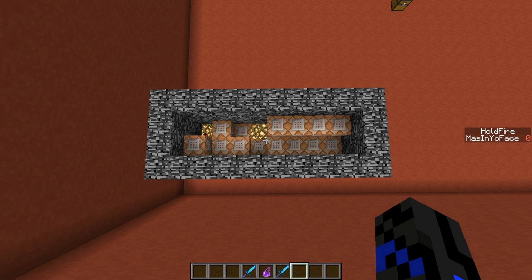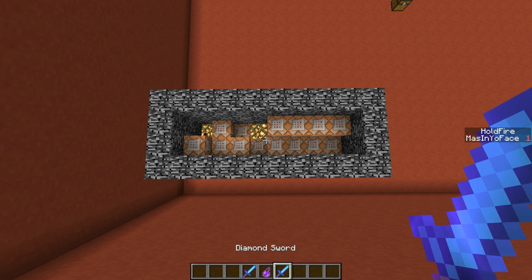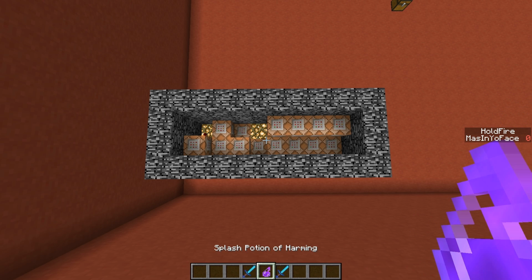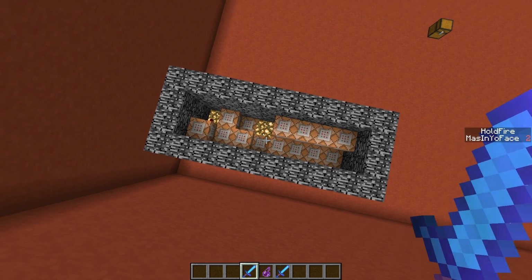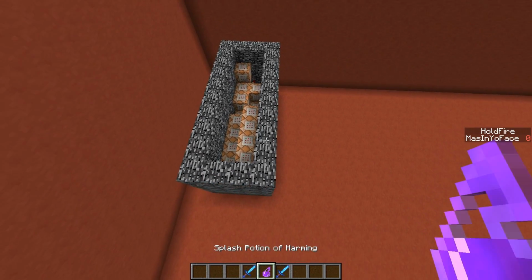To make this new improved version of the cube, we only added a couple commands. As you can see to the right, the hold fire score is 0 when you're not holding an enchanted sword, and as soon as you hold the fire aspect 1, it turns to 1. And a new addition is when you hold the fire aspect 2, it turns to 2, so it can distinguish between the two. With some added particle commands, it makes this cube complete. Let's move on.